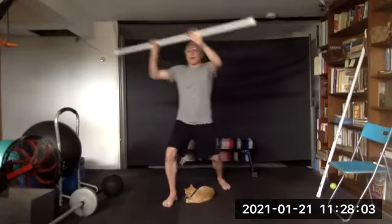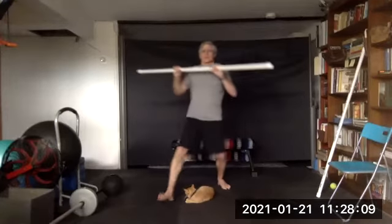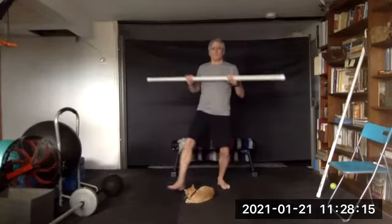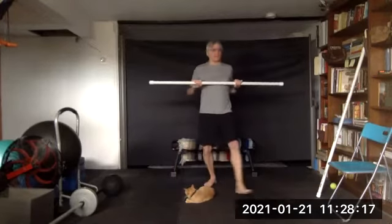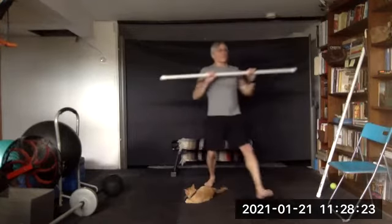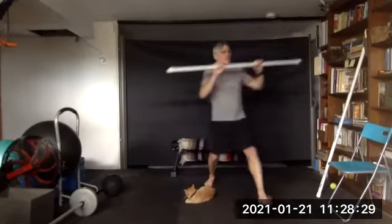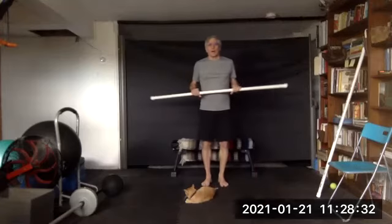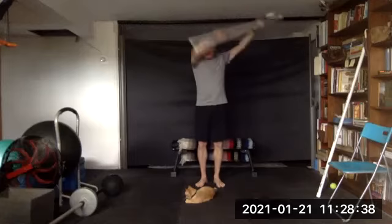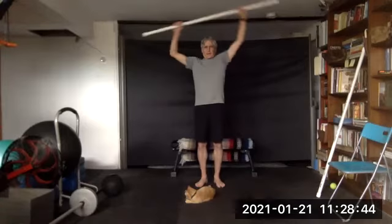Let's do some lunges up and out to this, about 45 degrees to the side. Other direction. Rotate in front laterally. And the other direction.